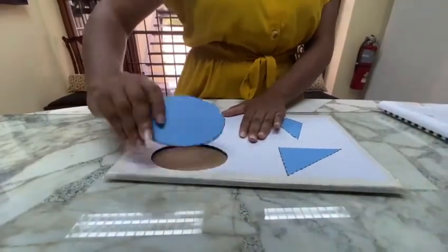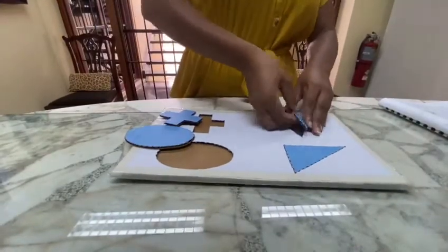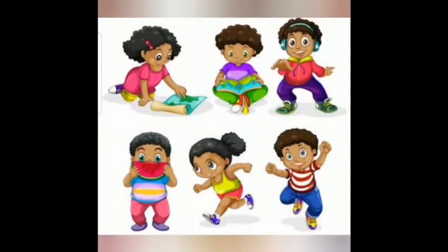So we have the oval, cross, kite, and triangle. Good job. Reach up, play, interact, talk, learn.